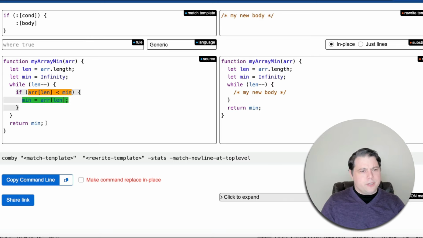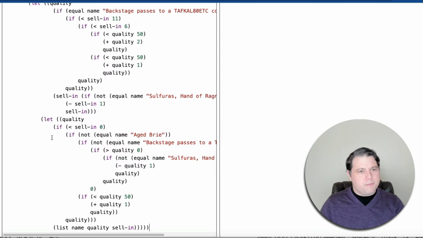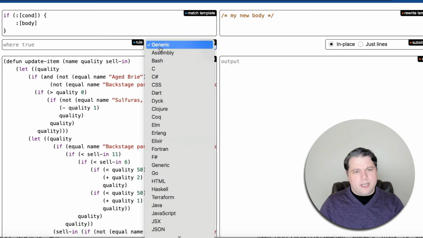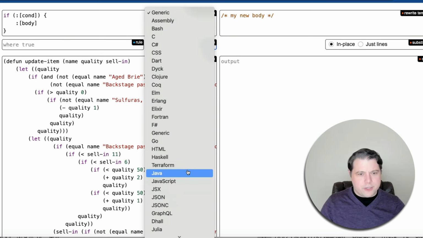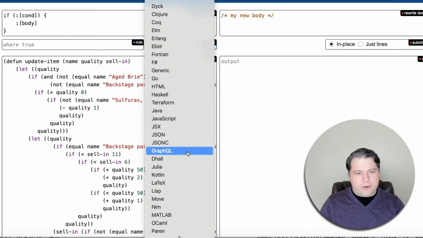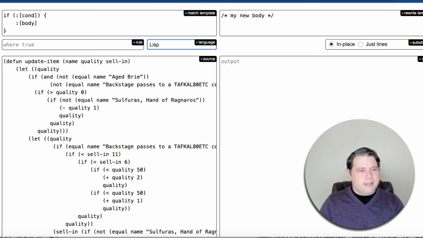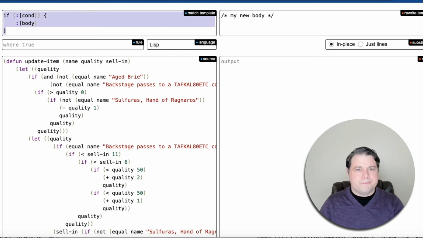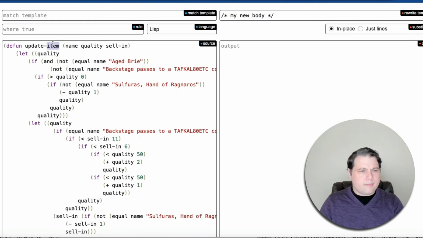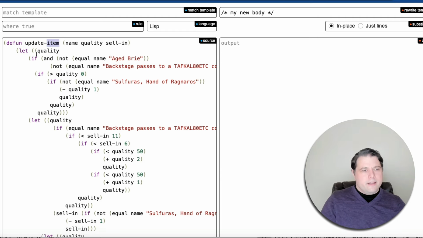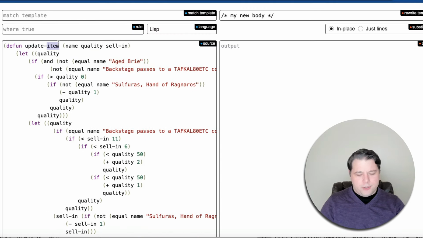Now, I'm going to use a tool called Comby, which is pretty interesting for just syntax transformations. It works on a lot of languages. It'll do pretty simple things. It's a trusty tool when you learn its scope. So let's convert this update item function to one that is specific to updating aged brie.